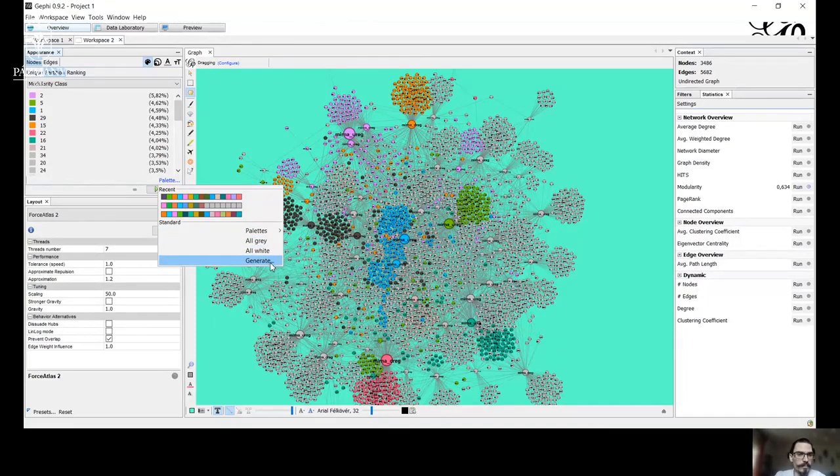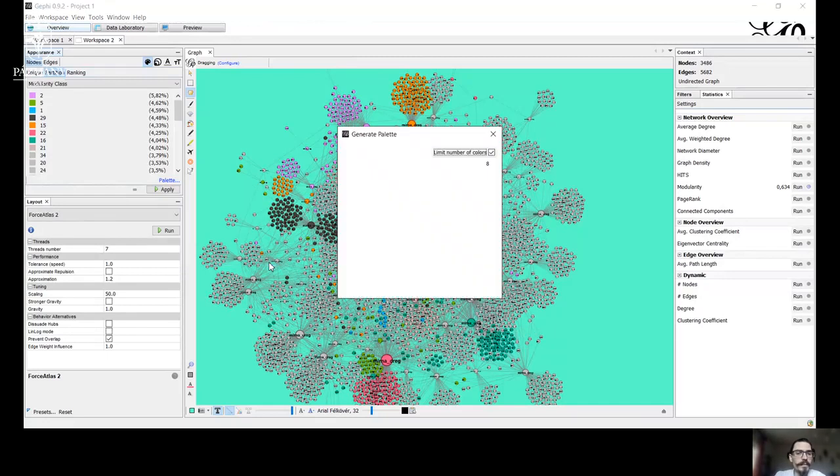They could be all gray or white, but you can also change this palette, increasing, for example, the number of the categories. We can increase it to 11, for example, and you can choose from different color schemes, and clicking generate, it generates more and different colors. And if you click again, you get a new color scheme.